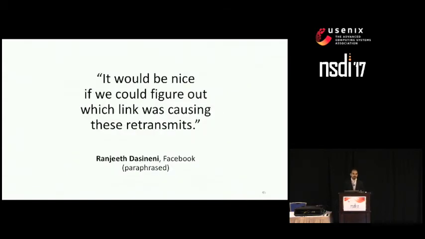So now, in summary, I'd like to go back to the conversation that helped inspire this work to begin with. It turns out that for certain data center topologies with certain characteristics in the traffic, it is in fact possible to figure out specifically which link in the network is the pain point for network anomalies that we might see. It turns out that we can use the scale of the network to allow us to do this in a way that is online and relatively lightweight, in a way that's application agnostic and doesn't require any additional probe traffic.